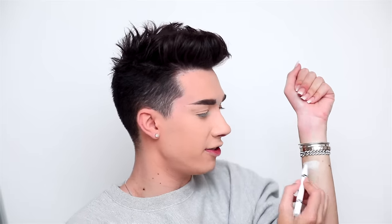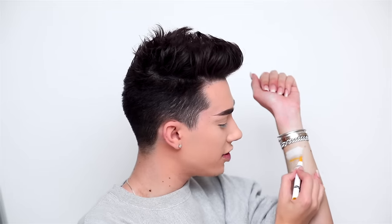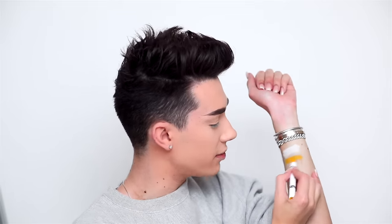Before we actually start my look today, I thought we should do some sister swatches of the different eye crayons because these are really what I'm most excited to test. Starting off with the shade white — it's definitely a very creamy formula. Thank God, it doesn't feel like an actual crayon on my arm. We have the shade Dandelion — so cute that these are matching the real names of the Crayola pencils. Putting these on they actually feel kind of oily to apply. I really thought they were going to be a lot more hard. I'm definitely interested to see if these are going to dry down because they do transfer.